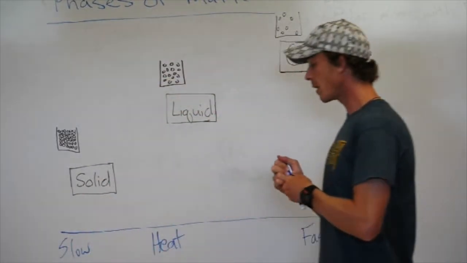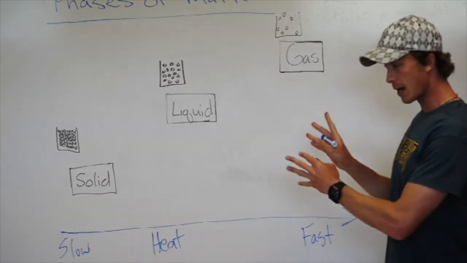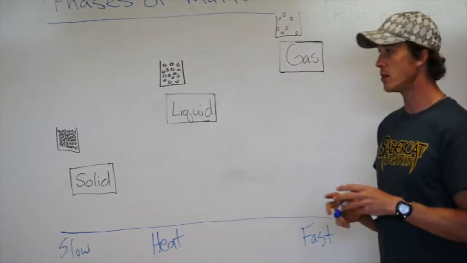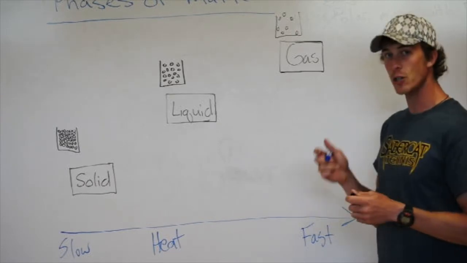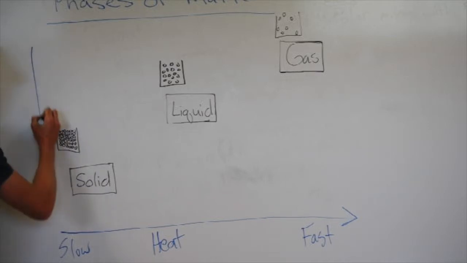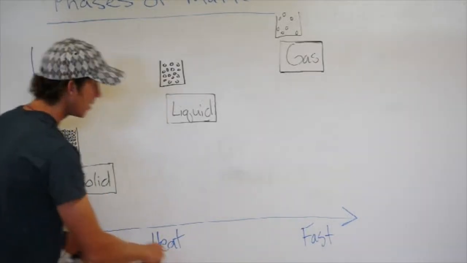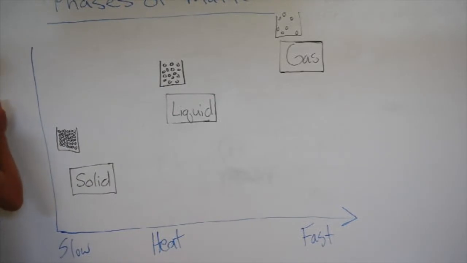Okay? So the more heat, the faster they move. So knowing that idea now kind of gets us to the point of using a phase change diagram. So I'm going to make this a graph now. All right? So we're going to have this be an x-axis, which is heat, and over here, we'll just say it's over time. Or actually, we don't even really need to put anything over here.